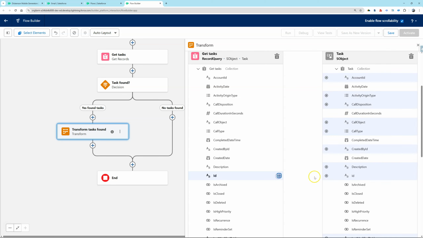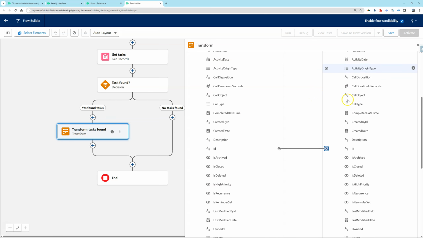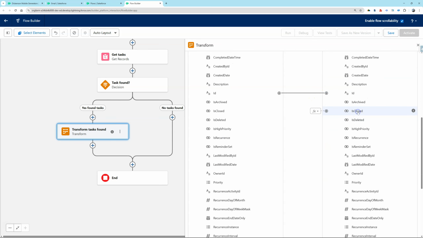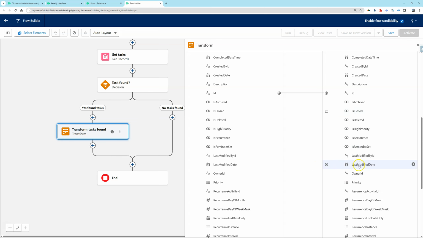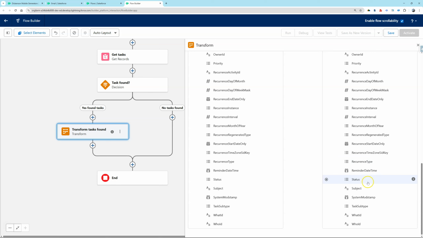So the IDs get mapped together. We're saying every time the tasks are the same, but this is where it changes. Here we want to make sure our is closed Boolean changes to true. So I'm going to click on the name. Don't click on the little bubble next to it. Click on the name of the field. Choose the formula or the value. Today we're going to use value because we want to answer the value as true. The next thing we want to do is change the status.